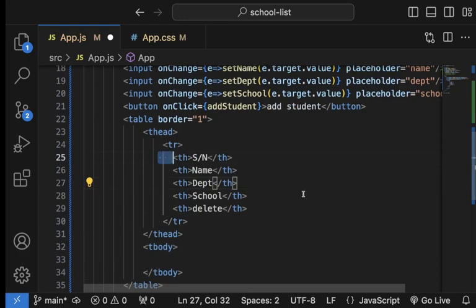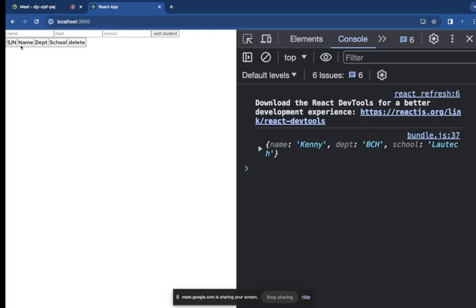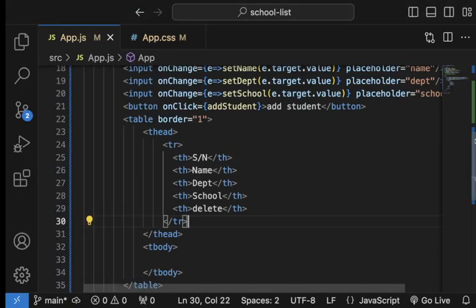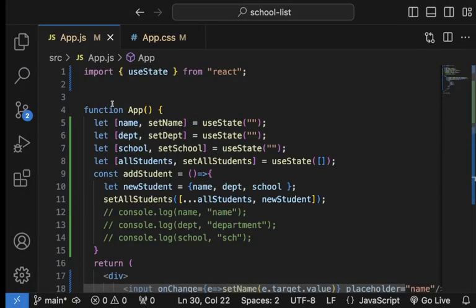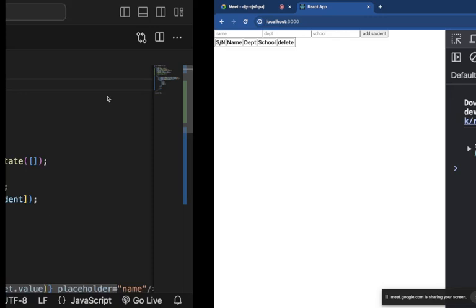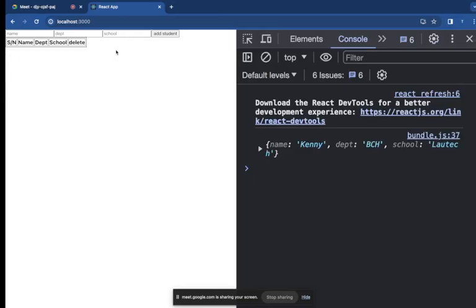So we have this. So let's now go to the body. Okay, this is it. Now, if there are two objects, let's say, okay, look at this case. If there's just one object in our array of objects, I think I've deleted it. But let's say there's only one student. That means you expect to see just one row here. If there are two students, you expect to see two rows here. If there are three students, you expect to see three rows here, on and on like that. And of course, you don't expect to see anything if there is no student.